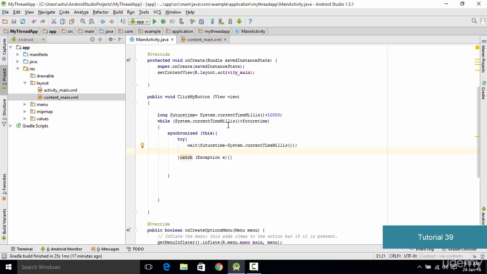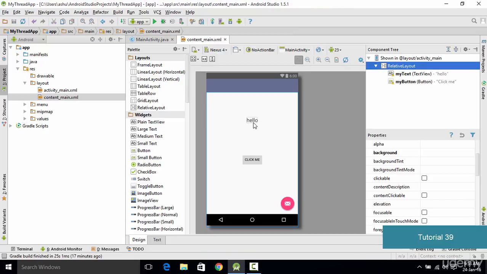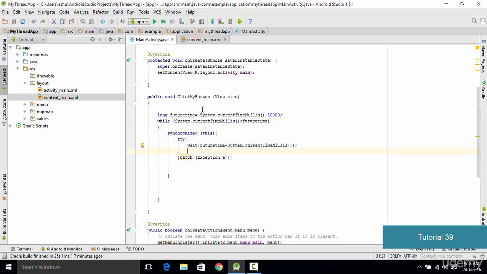And the next thing we need to do is introduce some other code which is going to execute. So let's say we want to change the text of this when we click this button right here. So we switch to the Java code, and this is our catch block, and after the catch block we go 2 brackets down, and here we type in the code which we need for the application to change the text.